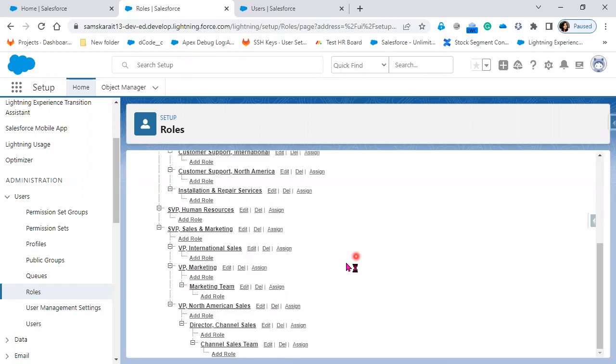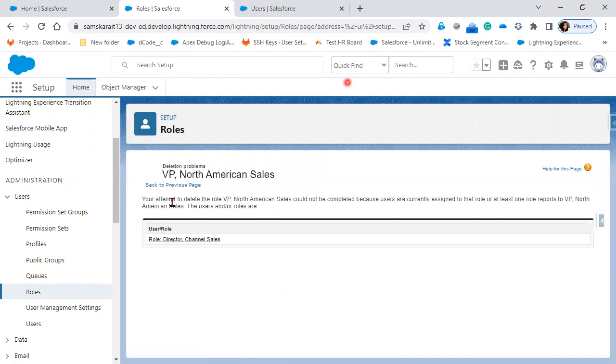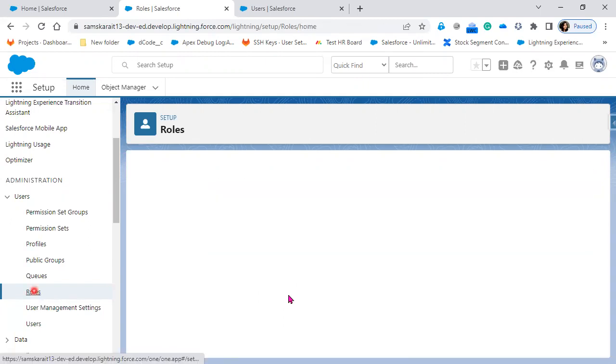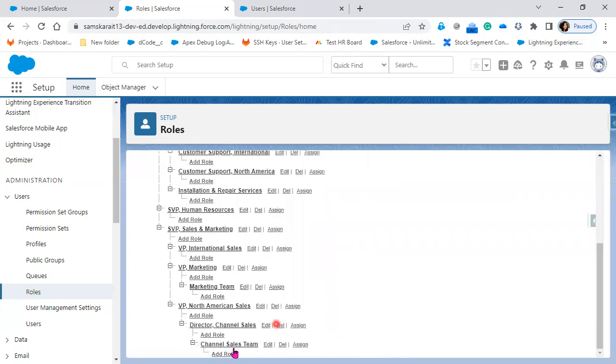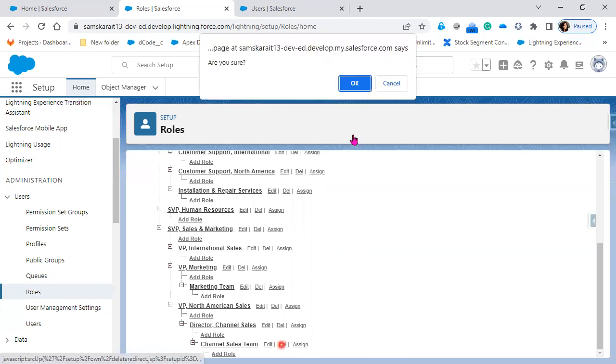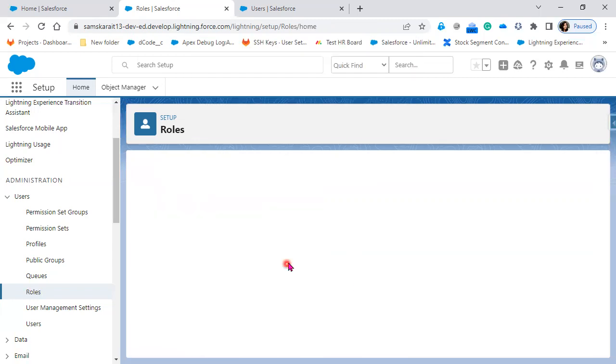Similarly, if I try to delete the VP North American sales, it will give me an error because there are child roles. So I cannot directly delete it. If I wanted to delete it, first I need to delete this channel sales team, and then I need to delete the other child.